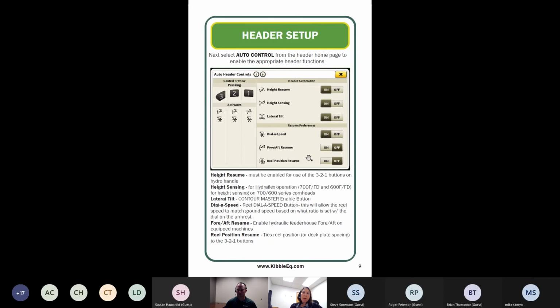Fore-aft resume is for if you've got those fore-aft tilts on your feeder house. If you want to have a position for that fore-aft, maybe you want it tipped down a little bit more on number 3 and tipped back a little bit more on number 2, you can certainly turn that on and enable that with your hydro handle on these buttons as well. And then lastly, reel position resume. Same thing, kind of a preference thing. If you want to have certain reel positions tied to number 3 or number 2 settings on your handle, if you want the reel down and low or up and back, something like that, you can certainly do that as well. So this is just turning on the feature.